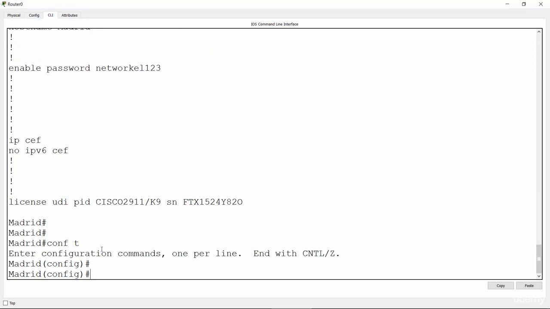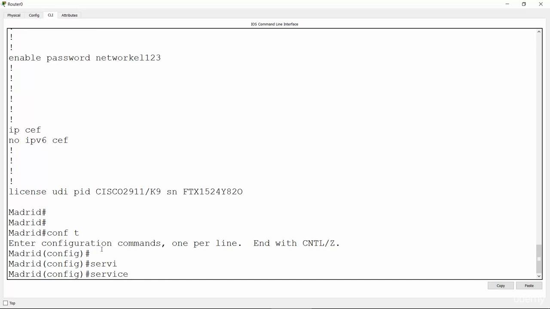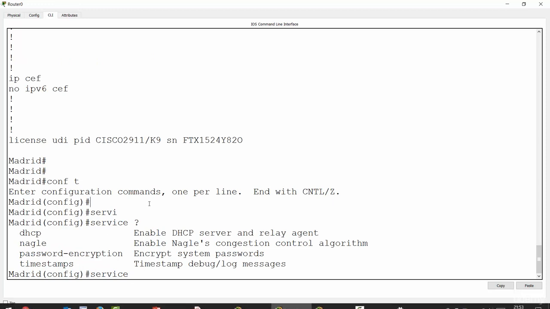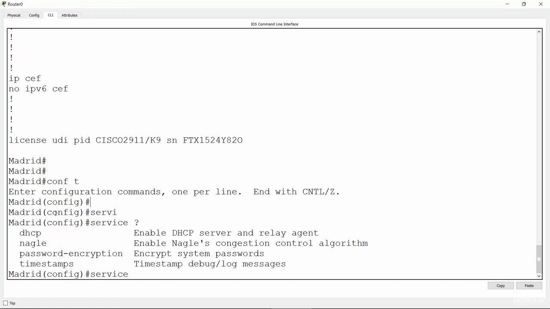I need to go to the configuration mode and I need to type service. I'm using a question mark and I want to show you something: encrypt system passwords.